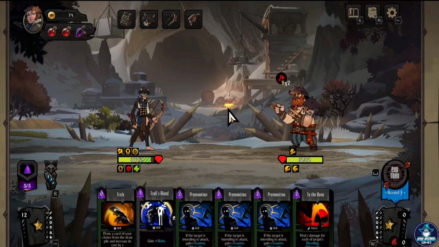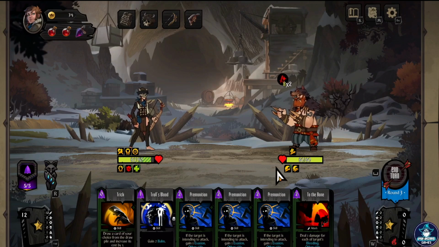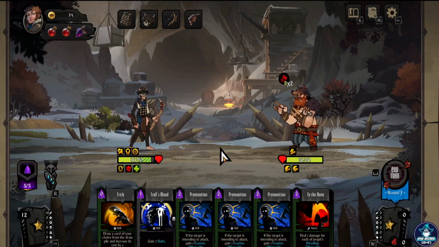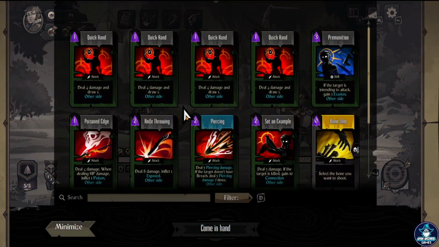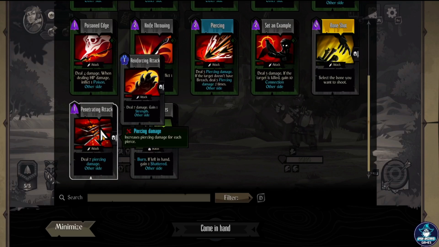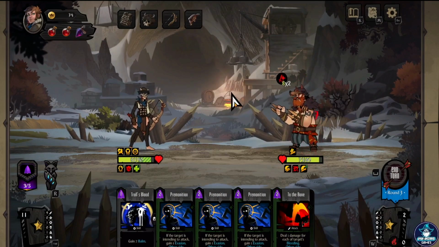Let's just get some more, but he's 8x2. He's not bleeding. Deals double damage. Alright, so let's alternate these properly. Let's do trick as a skill. And we are going to pull our heavy duty piercing. I think we've got a 7 piercing around here. We'll pull that. We're going to shoot it. That will give him quite a bit.